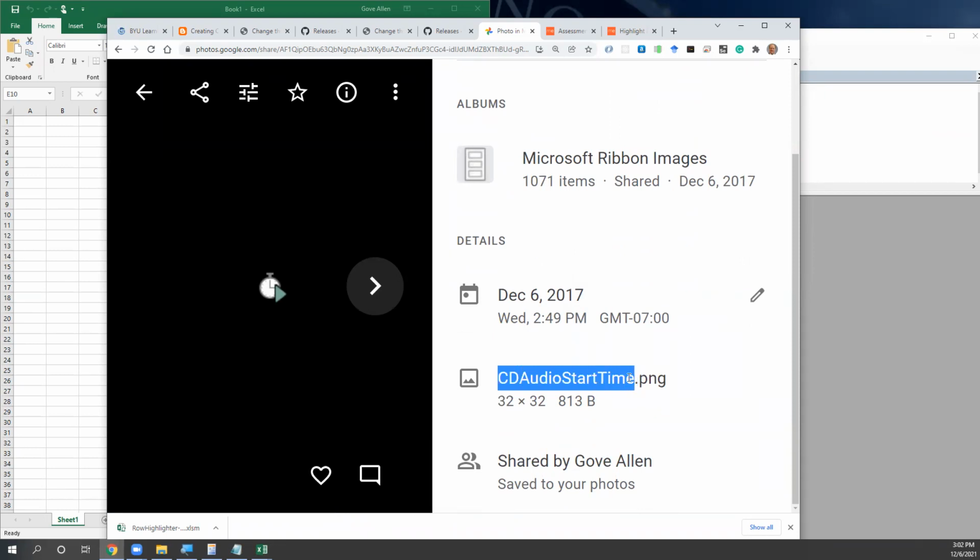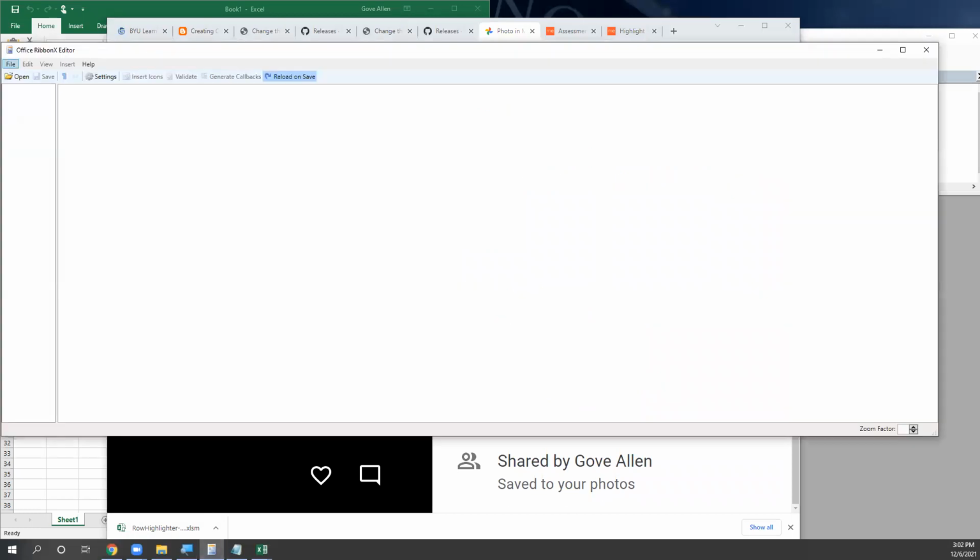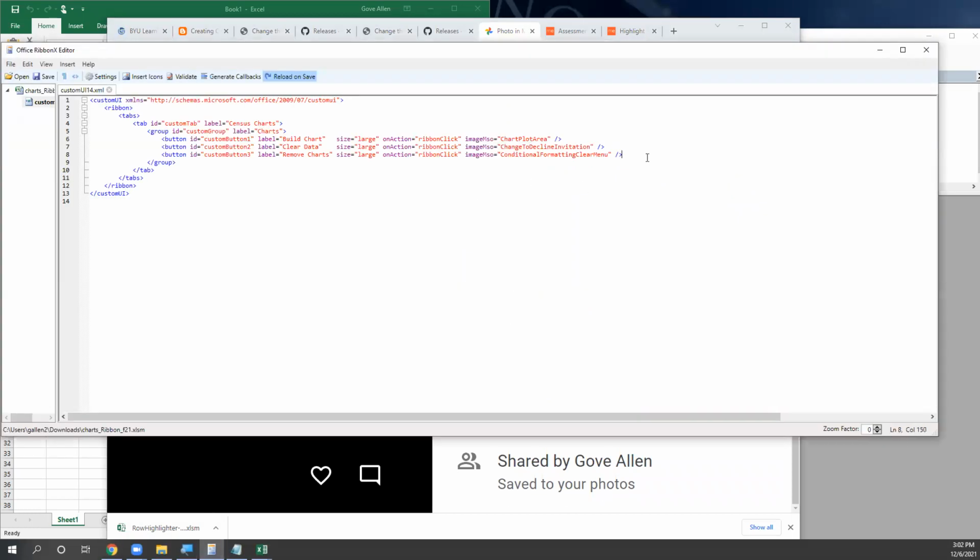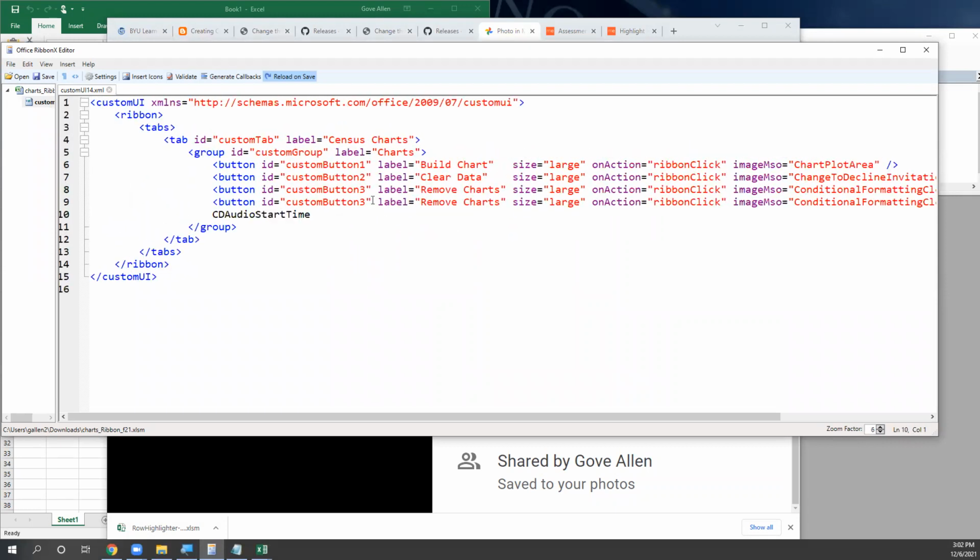Woohoo. All right, I'm going to open up my Office ribbon editor again. I'm making custom button 4. We could put it in its own group. Do you want to see it in its own group? Let's go ahead and put it in its own group.